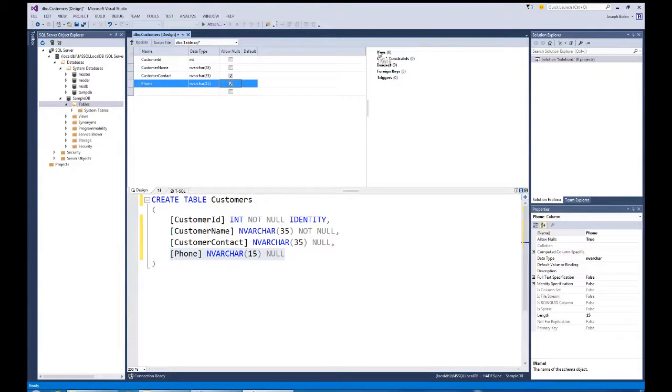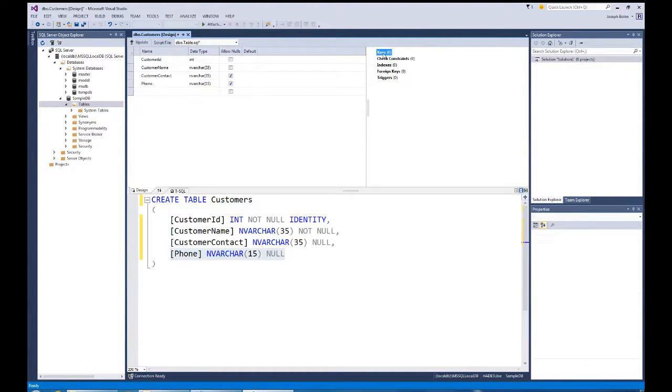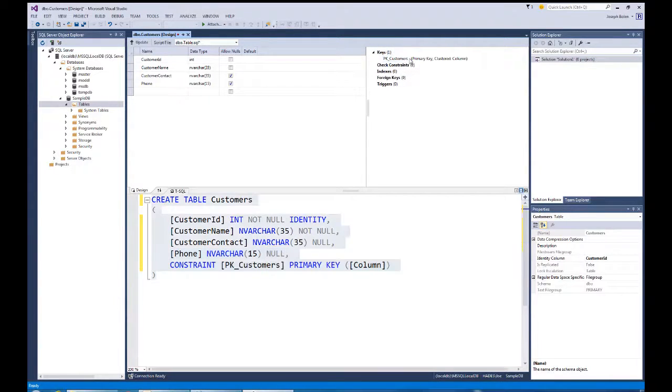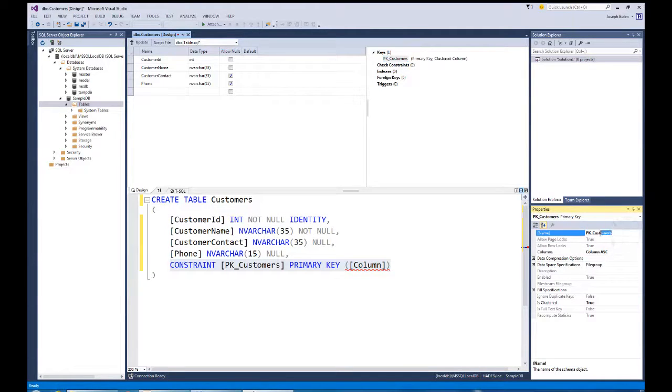Now I'm going to come up to the keys area, and I'm going to add a new primary key. Add primary key. And I'm going to name this primary key, in this case, coming over to properties, I'm going to name it customer ID.